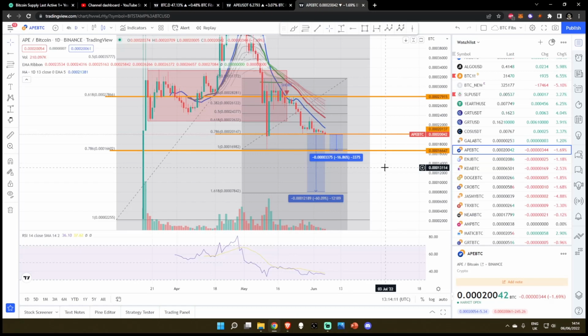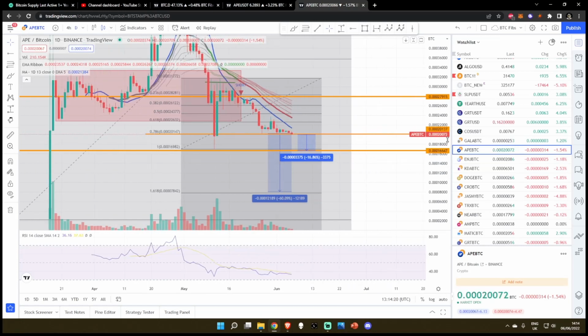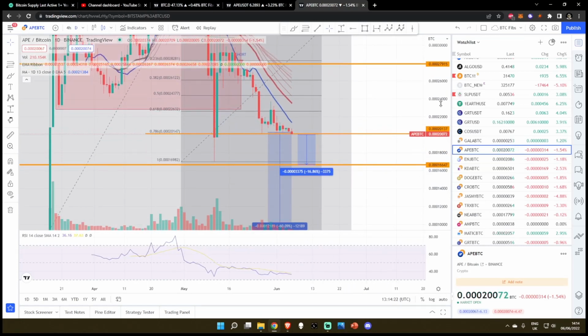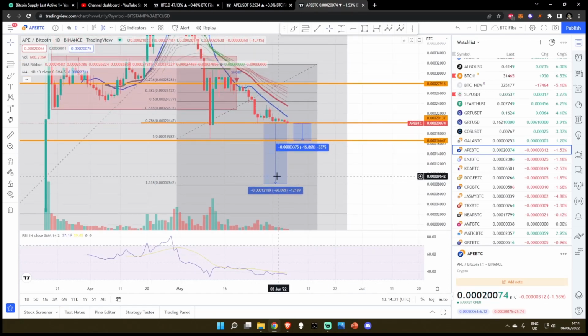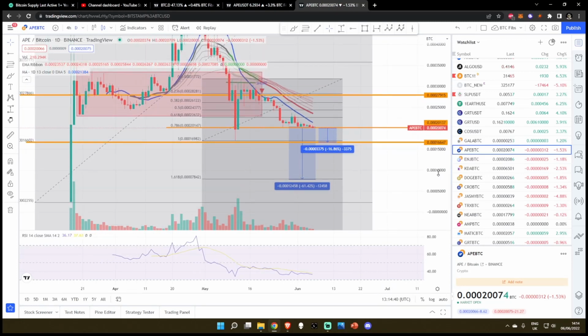I've been very patient on Ape. I've been sitting on the sidelines waiting for Ape BTC to show some signs of a reversal. I don't think that's going to be happening anytime soon, so bear in mind, I think this can go a lot lower. What I expect for ApeCoin in the next couple of days, let's call it the next week, is that we're going to move down about another 17% against Bitcoin. And this macro target from where we are now is approximately another 61% drop. So I do think Ape could really get battered against the Bitcoin pair.